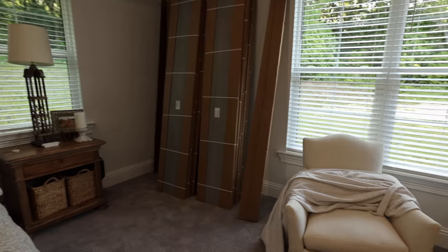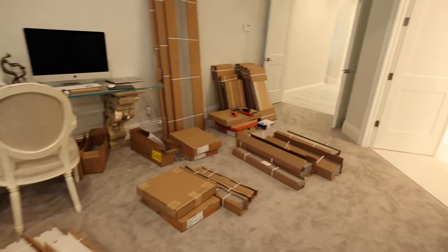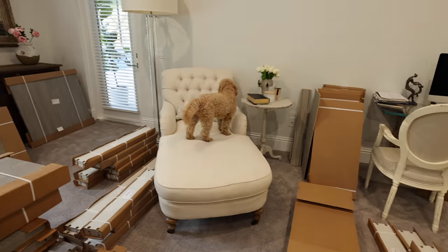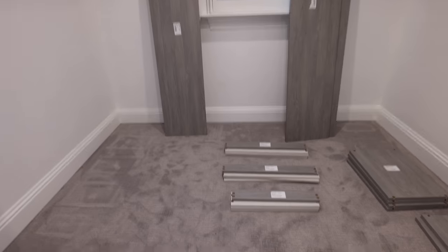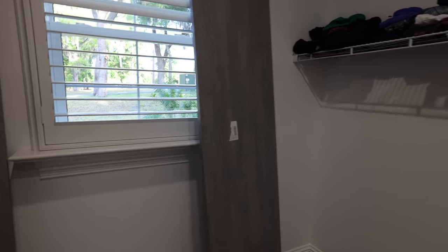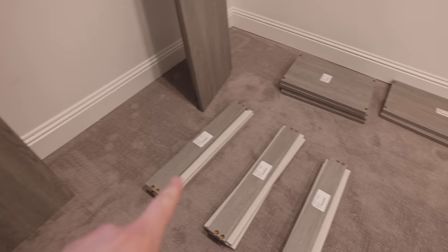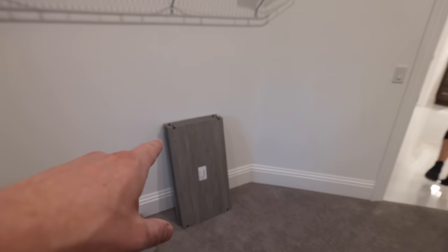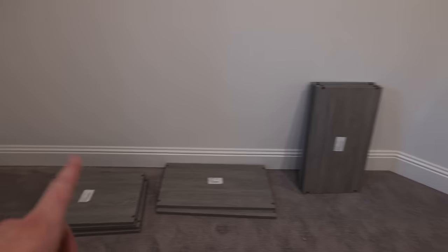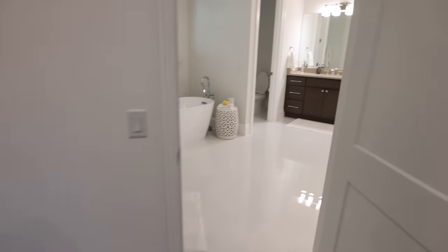Michelle's gonna empty out the closet and put everything on the bed while I start unboxing. Chase is gonna be in the way the whole time. So here's what we've got — this one is sections one through seven. One, three, five, seven are the uprights, and two, four, six are the shelves. That's the whole setup, and then I've got to find the back pieces as well.